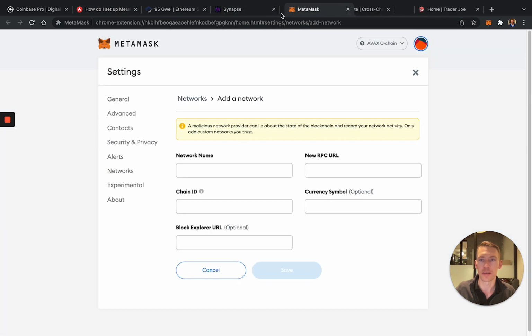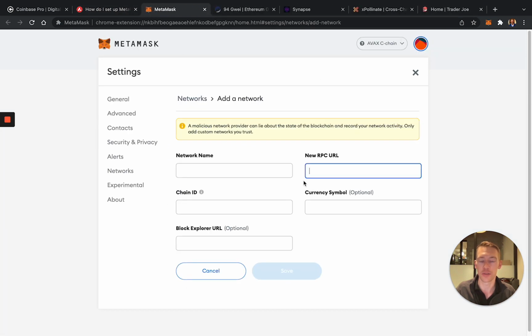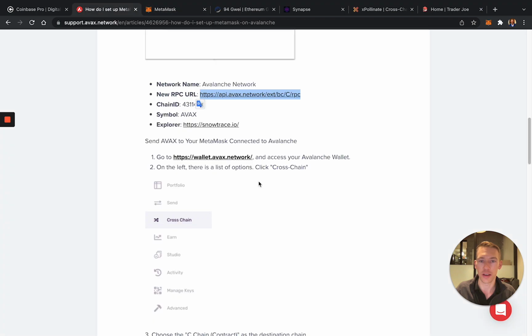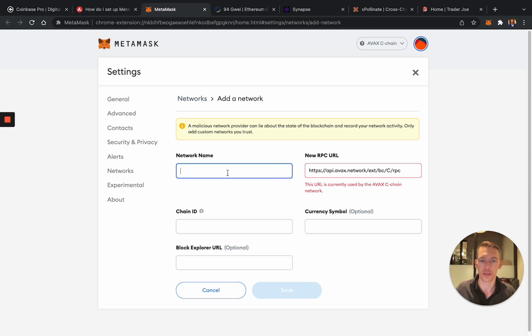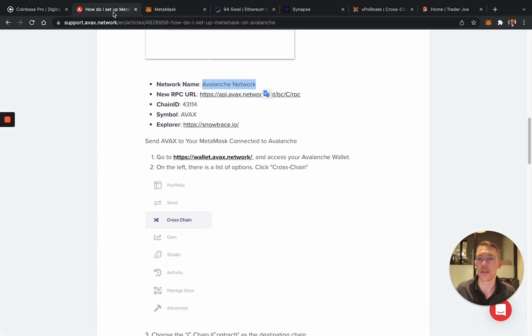So I'd copy this, and now they actually shoot it on another screen. So we're gonna paste it in there. Now you can just copy and paste. Sometimes it doesn't work like this, and sometimes it just pops into the browser so you can't click out. And then I would just copy paste, fill this out. I've already added it, so I don't need to do it again. But that's how you do it.